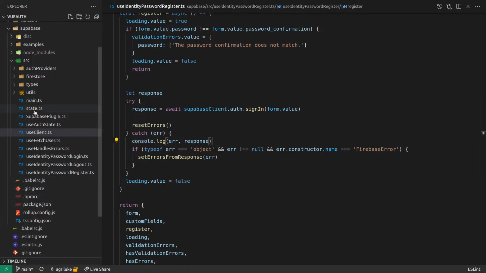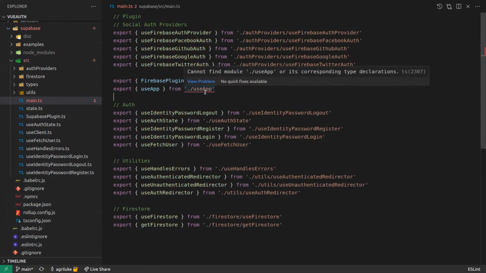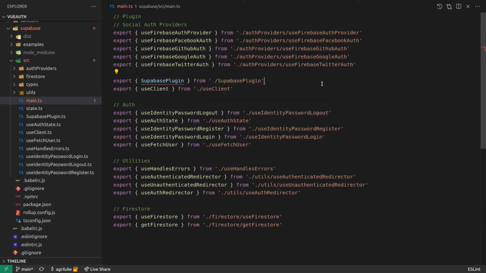And now I should have some errors in main TS. So we don't have use app anymore, but we have called that now use client. So we will expose that. And Firebase plugin is now Supabase plugin. And that's pulling from Supabase plugin.